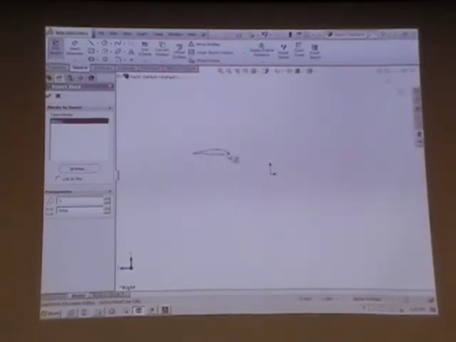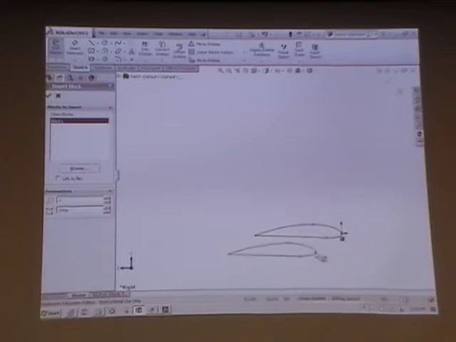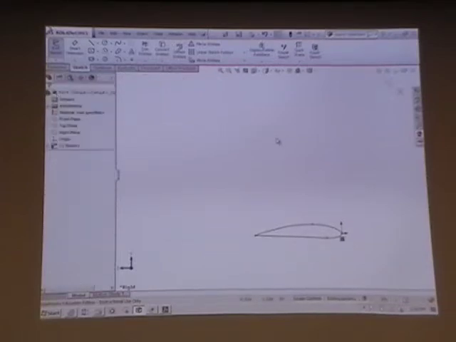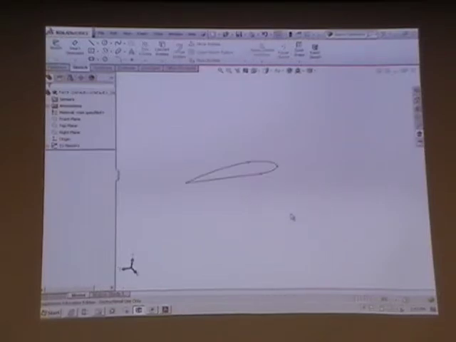Say Open. And it follows my cursor around. Notice it's the insertion point that's following my cursor around. And if I want to snap that to the origin, I can easily just place that right there. Notice over here, this is where you can set a scaling factor if you want to make it larger or smaller, and a rotation angle. But I'll just click that one there and hit escape because I don't want a second one, and accept that sketch. Okay, so there I placed the sketch block.